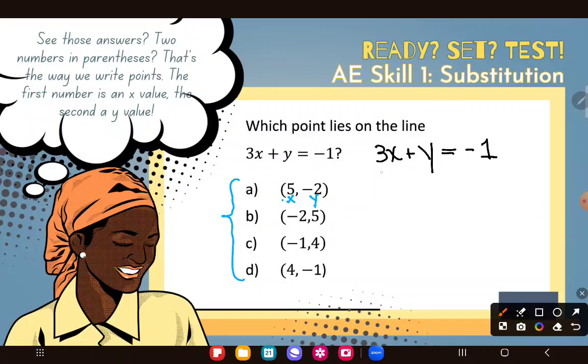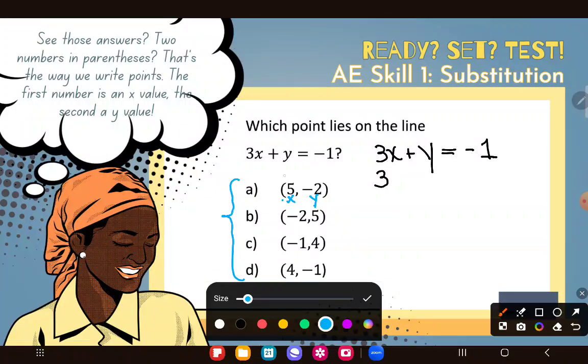I'm going to substitute, which means I'm going to write this exact same expression as before, except I'm going to trade out the variables for their known values. According to this point, I know what x is. x is 5. I can see that x is shoved up against the 3, they're multiplying. I will use parentheses to say so. I will not lose any operations from the original equation like plus, but I will replace those variables with known values. I know the value of y, it's negative 2.